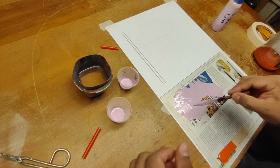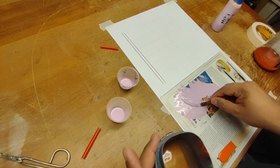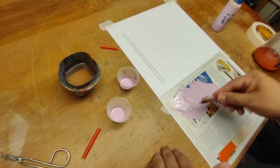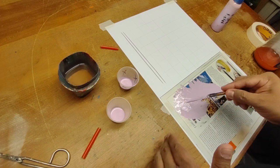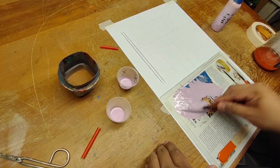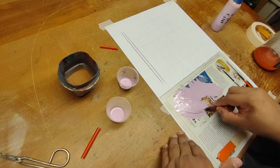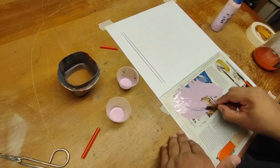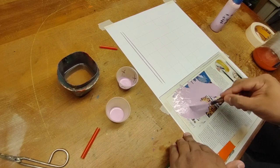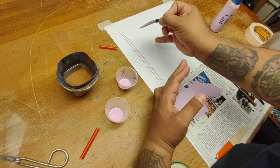So now, if I wanted to reduce, I would just dip a little bit into the mineral spirits, just the tip, and see how that feels. And again, this is an understanding, right? What you're seeing there is clearly something that works. The paint is a decent consistency to where that works. The stickier it starts to feel here, the less length you're going to get out of the paint. Maybe the more dry this is, the thinner the line will probably get, even though that also depends on how much pressure you're pushing down.